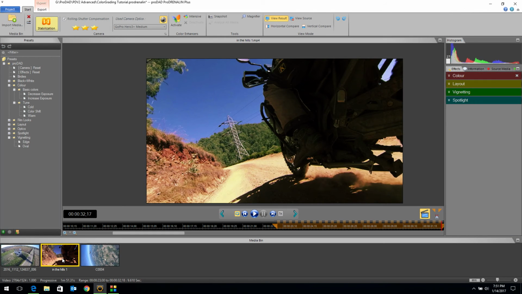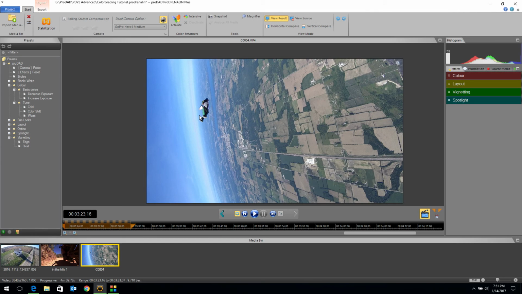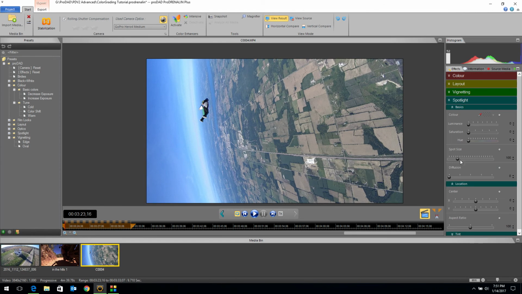And the last thing I want to show you is how to keyframe an effect where you can make it ramp up or move around on your screen. I'm going to use this skydiving clip, and I'm going to use my spotlight function. May as well open that now. I'm going to make a sun move up from the bottom to the top. It's not going to look natural, I know that, but this is for the sake of showing you how it's done. First thing I need to do is create my spot.